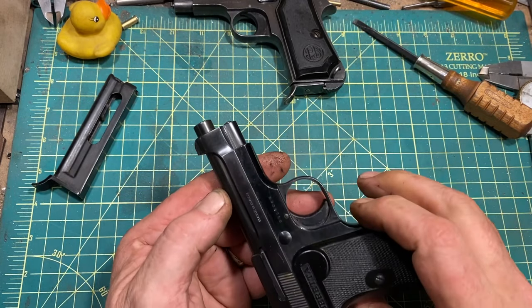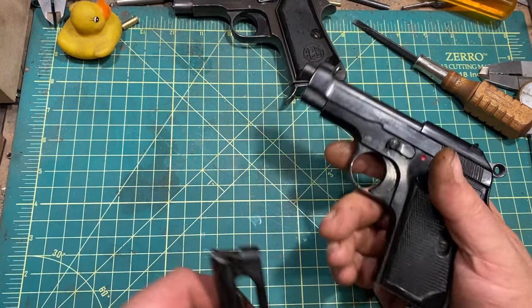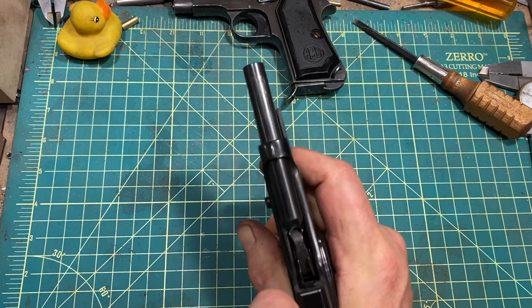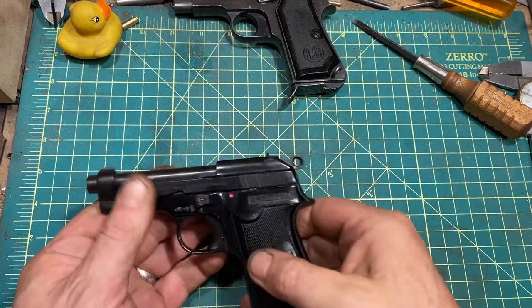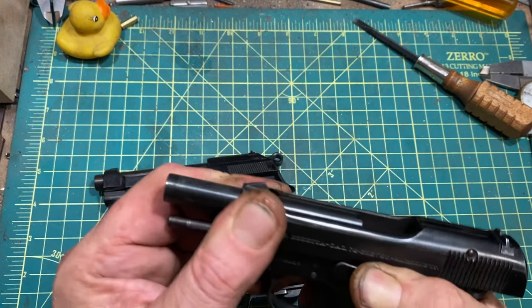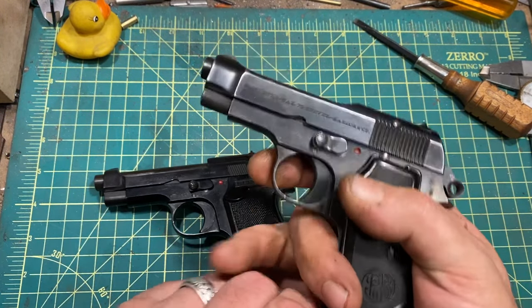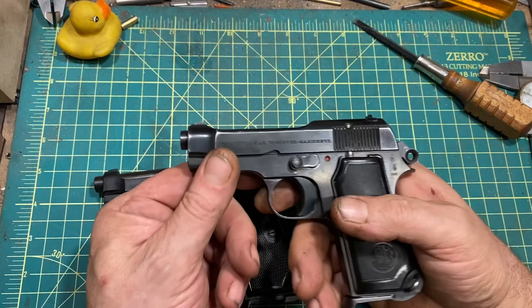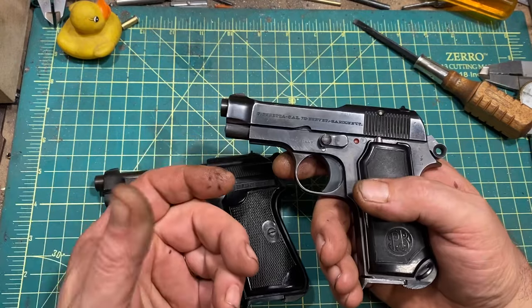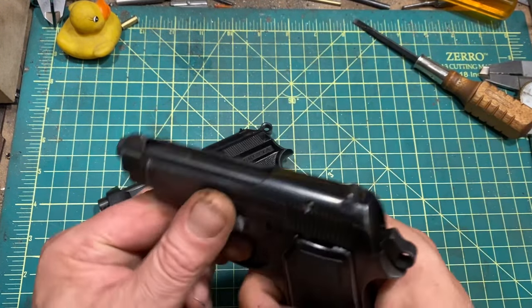Now, quite a delightful little pistol, really. And unlike its older brethren, it does not lock the slide back on the magazine follower. I find this irritating. This irks me about these guns, but in the military parlance of Italy in the 1930s, it made sense because they want you to retain your magazines. And so this sort of forced you to not just drop the magazine and leave it in the mud.